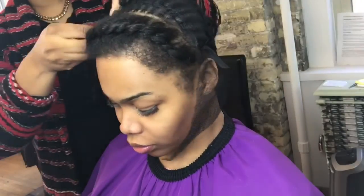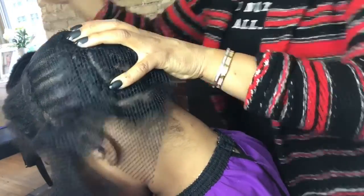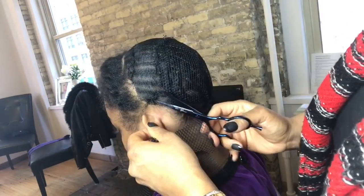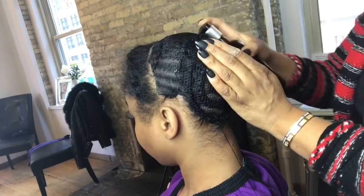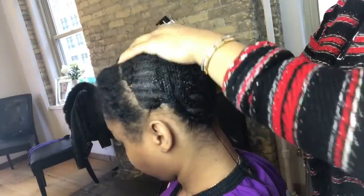My reason for using the netting with fine holes on top is because I'm going to be sewing a lot of hair — I think about a bundle and a half on top. I'm going to finish sewing this down, cut off the excess netting, and then move on to applying Moroccan oil to her hair. I love it because it's heavy, it hydrates and coats the hair very well. Hydrated hair grows; dry hair breaks off.